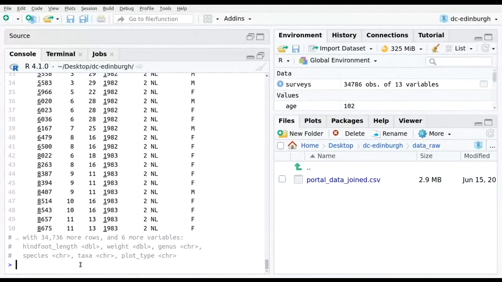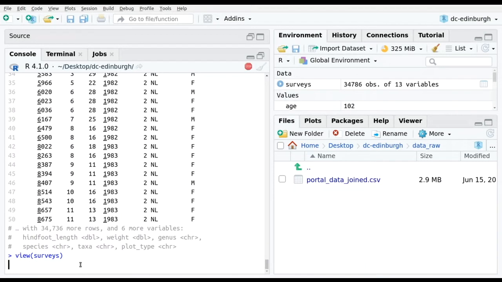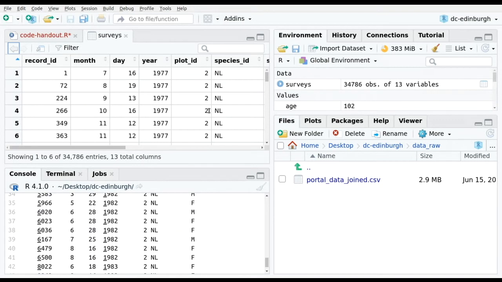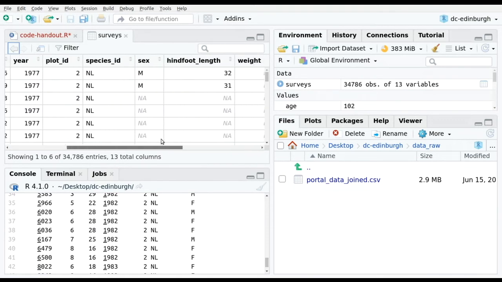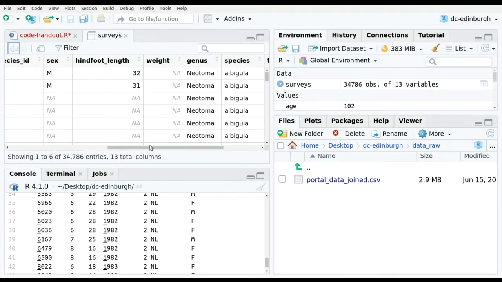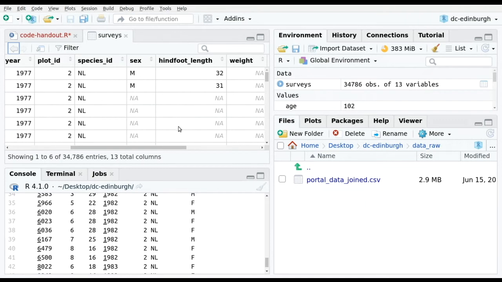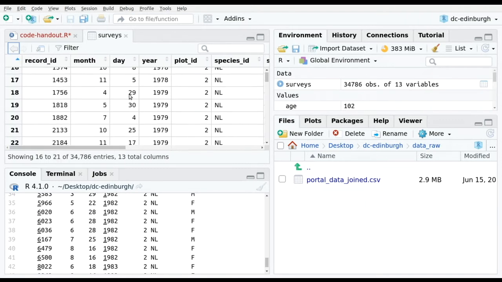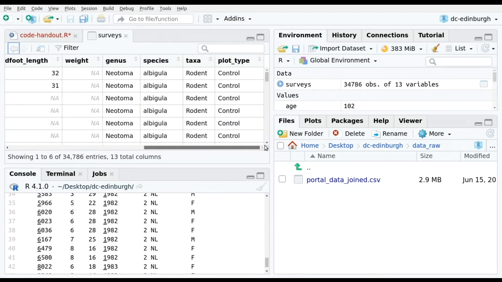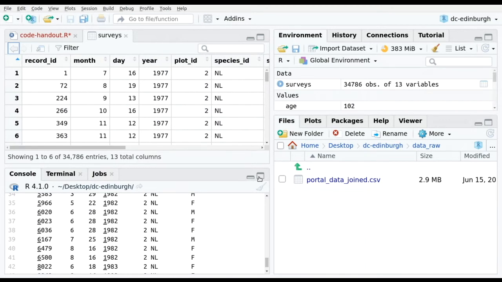Also, if you're using only the command line, you cannot do that, but because we are using RStudio, we can see the variable using the RStudio data viewer. We use View(surveys). It will open here on top, similar to Excel, and we have record ID, month, day, year. Here it is in a better format in case we want a quick look. Also, the missing data is in a gray color.